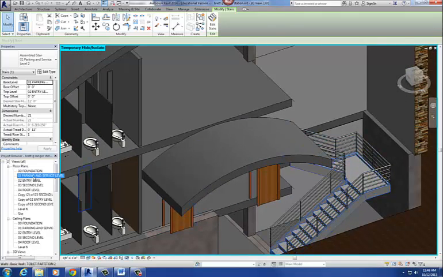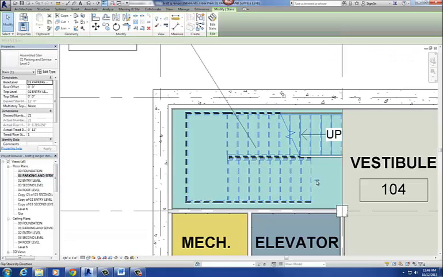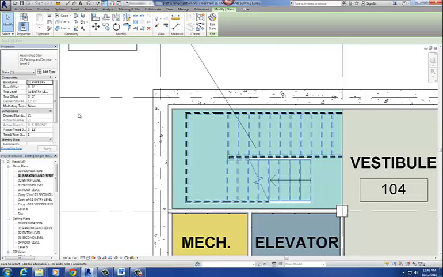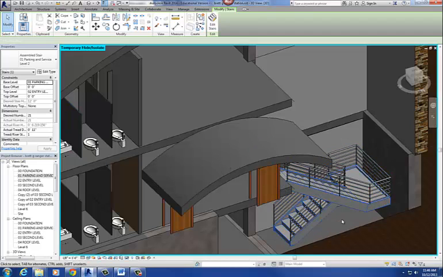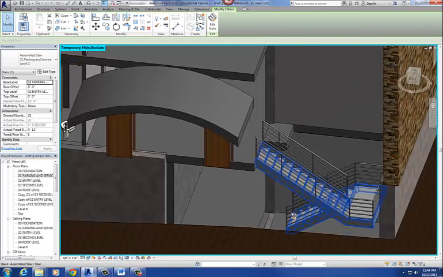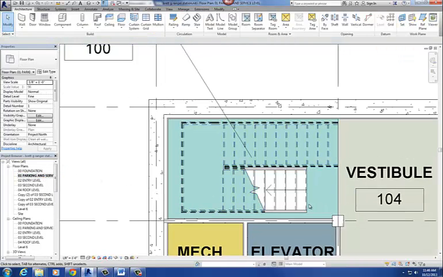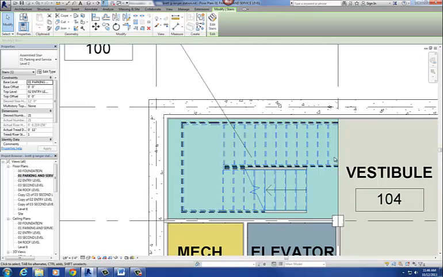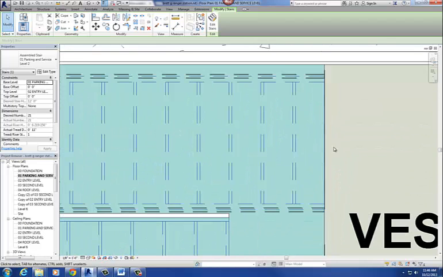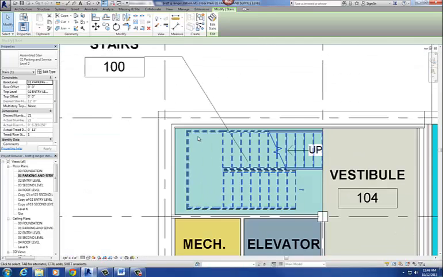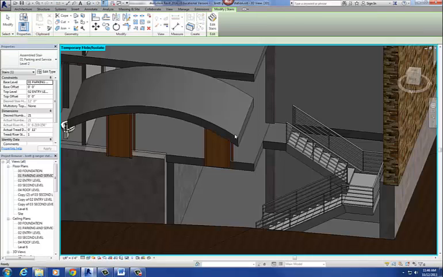Now with some of you, this is a frequent thing I see, let me go back to that 3D view, is that you see the stair running backwards. If you have the stair running backwards like this, all you have to do to reverse it, to flip those stairs, is select the stair. Alright, and what I'm looking for is this little arrow right here, this tiny arrow at the end of the stairs. You can't really zoom in on it because it just keeps getting smaller, but if you click on that arrow, it'll flip your stairs around. So now they're running the right way.